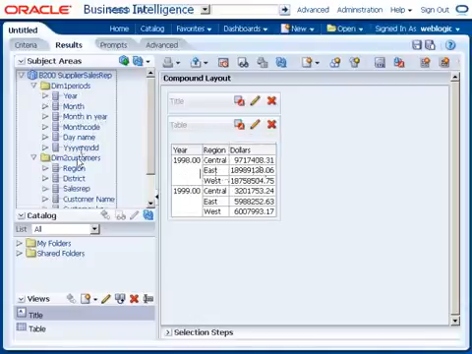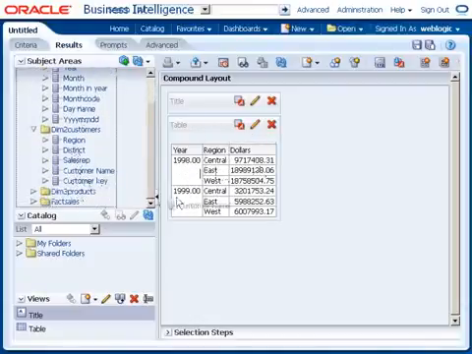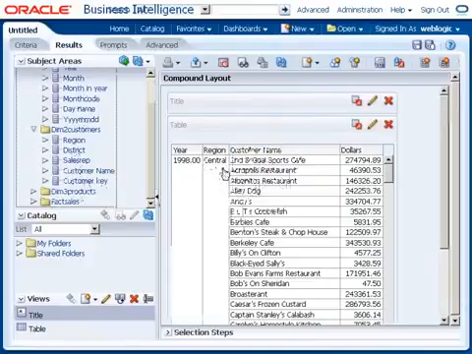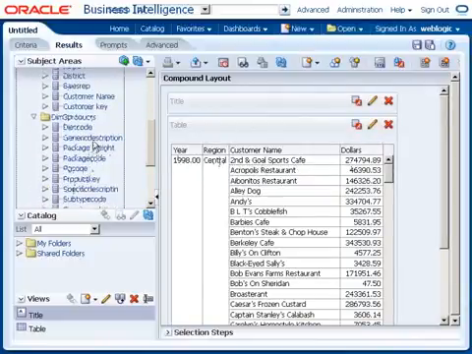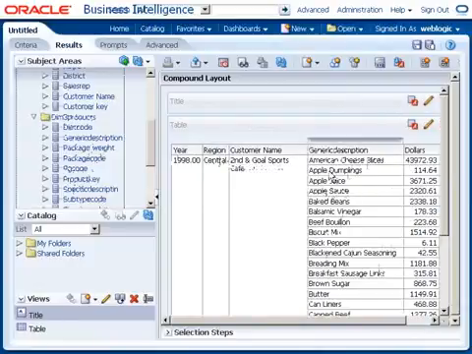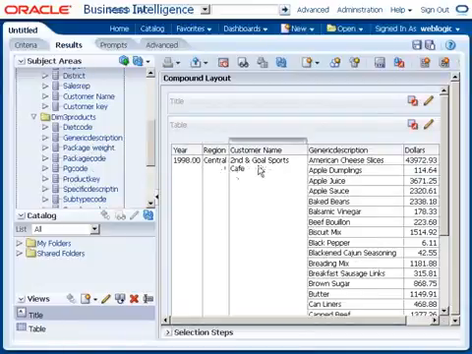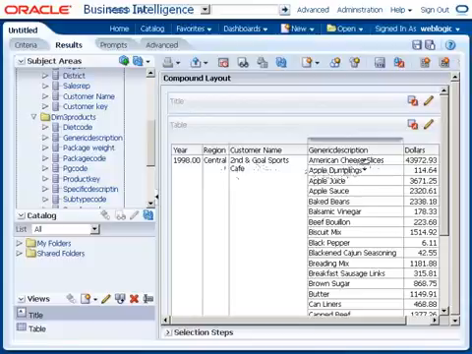If you want to understand customer level, you can add the customer name also here. Then you come to understand that in this year, in this region, from this customer, I got this much amount. And if I want to understand what I sold, I can add the generic description of the product. Then I understand that in the 1998 year, in the central region, this was the customer name, and these were the slices I sold. This was the revenue. Now it has more meaning or not, sir?